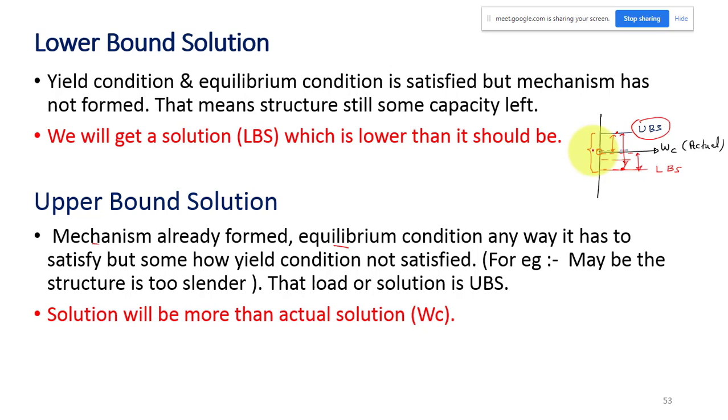Many times for simple problems you will find that your upper bound and lower bound solutions give you the same answer, but in some problems you will find that there will be variation. The upper bound solution will give you a slightly higher approximate value, and the lower bound solution may give you a different value, but this will be the range. The upper bound solution will always be greater than or equal to the true solution, and the lower bound solution will be less than or equal to the true solution. That is the meaning of upper bound and lower bound.